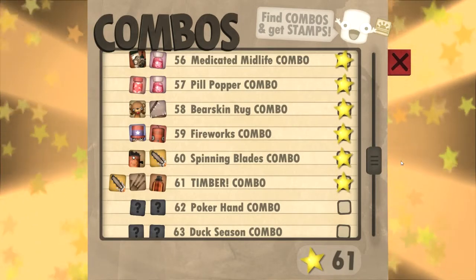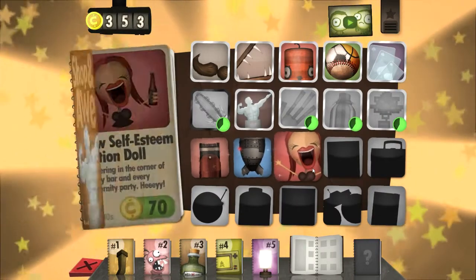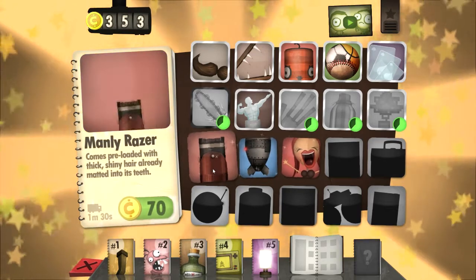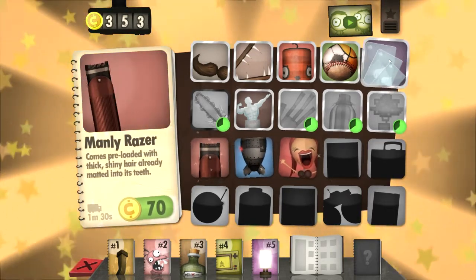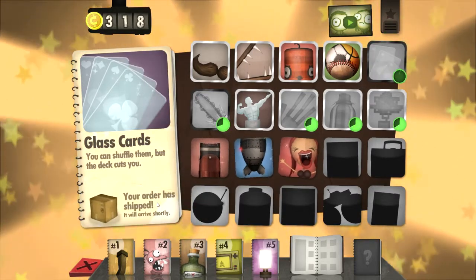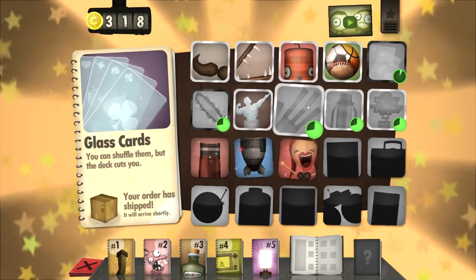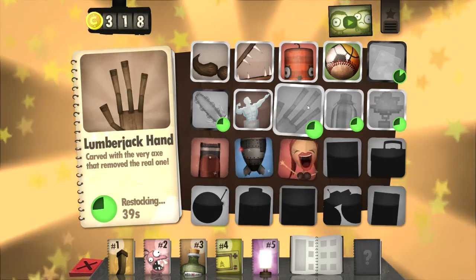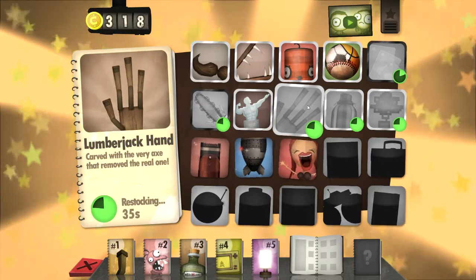Poker hand. Let's have a think about the poker hand then. Alright, so what have we got? We've got here low self-esteem action doll. Unstable ordnance. It's a bomb. Manly razor. Okay. Well, I guess the last cards. And we've got hands too, haven't we? I'm assuming that a lot of these are going to be on this new book, so hand, and we're talking about poker, so we've got cards and a hand. I'm sure that'll be right.